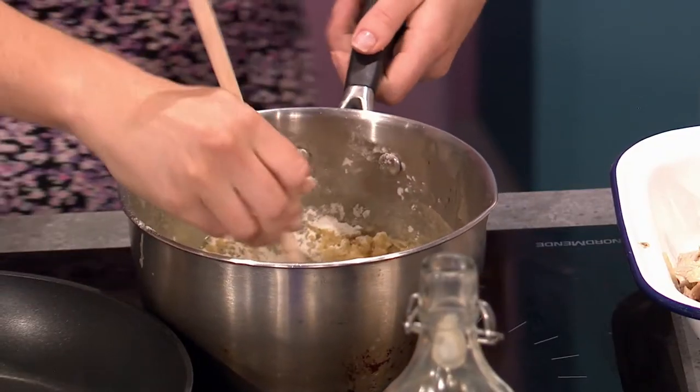You're making a roux. You're flying away there. What have you found? I'm learning as I go. I'm so impressed. Every day is a school day. I'm delighted with myself now. I knew she was top marks.